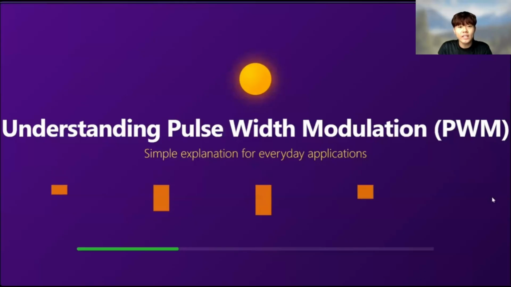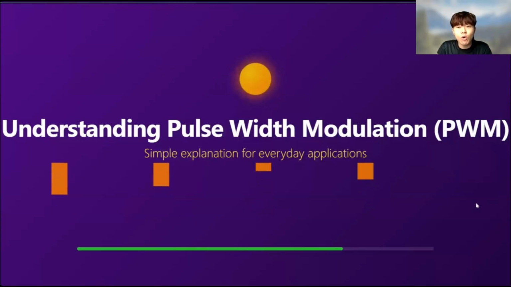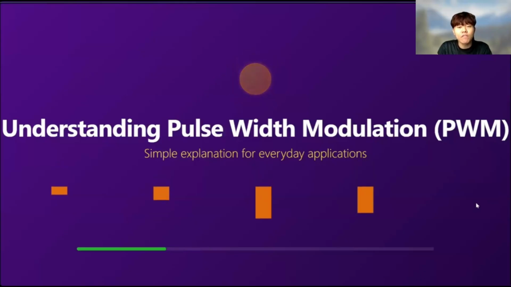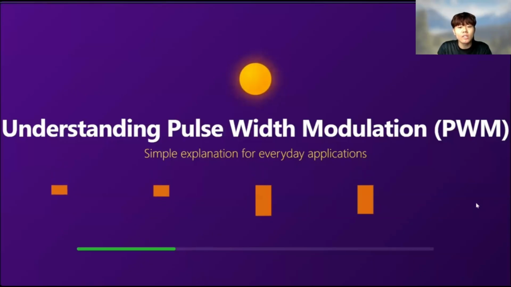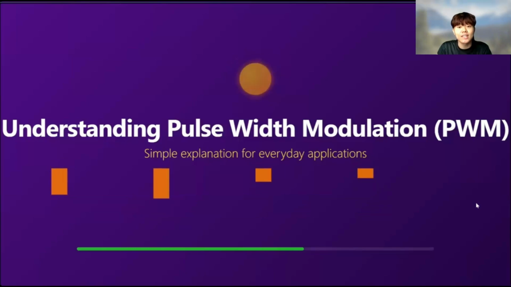After a brief overview of this video, I will introduce Pulse Width Modulation, or PWM, which is the focus of my section. PWM is basically a technique widely used in modern electronics to control power efficiently. It can be found in many everyday devices such as LED lights, fans, and motor controllers.